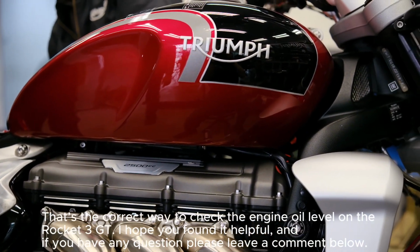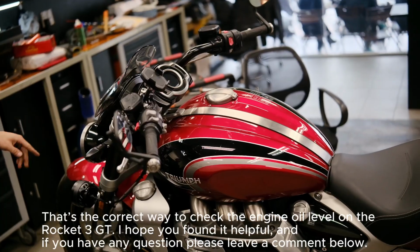That's the correct way to check the engine oil level on the Rocket 3 GT.